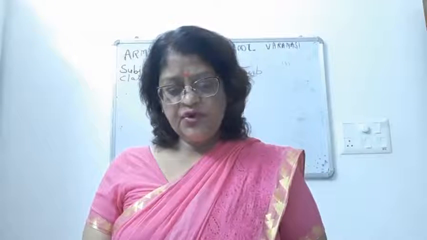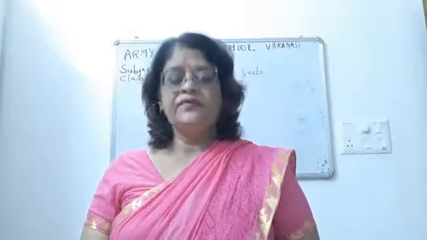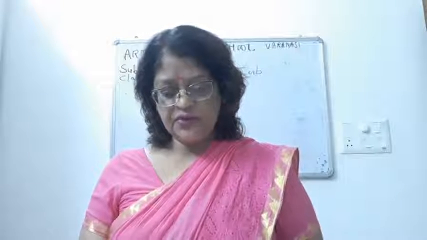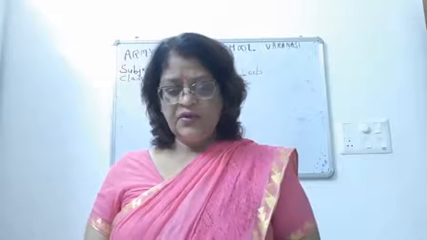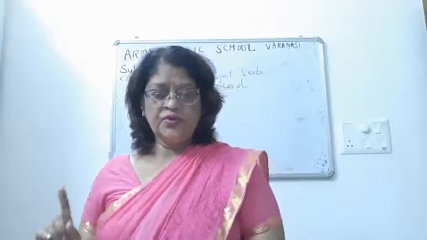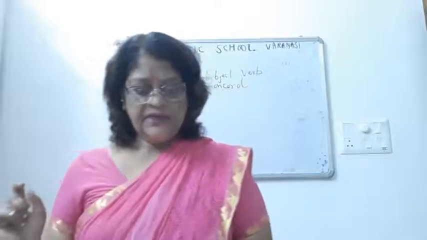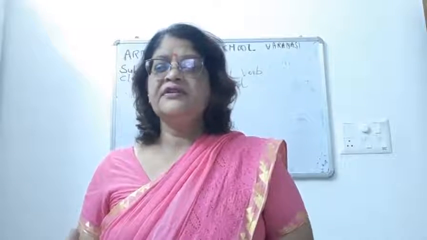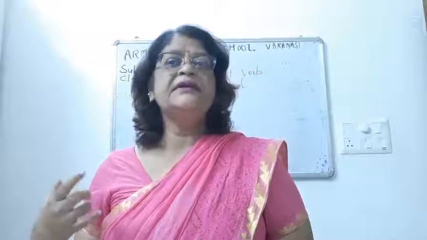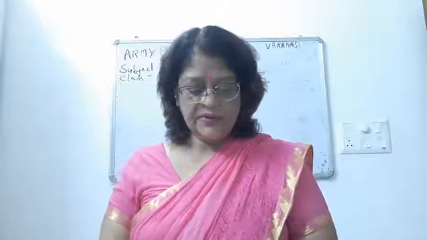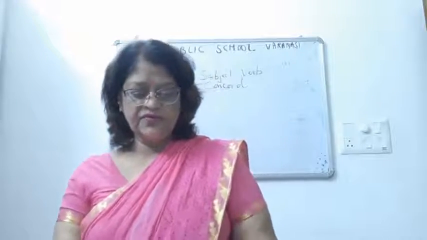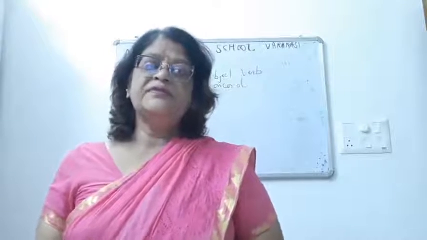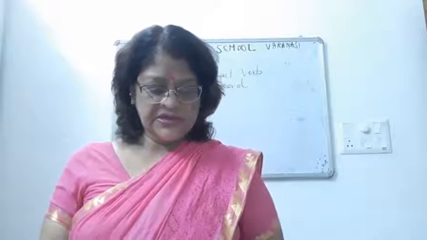Now children, when two or more nouns make one unit, the verb must be singular. Like, rice and curry is my favorite food. Needle and thread: go and bring needle and thread. Needle and thread is one unit. Bread and butter is a very popular and perfect food. So bread and butter is a breakfast. It's a single unit.